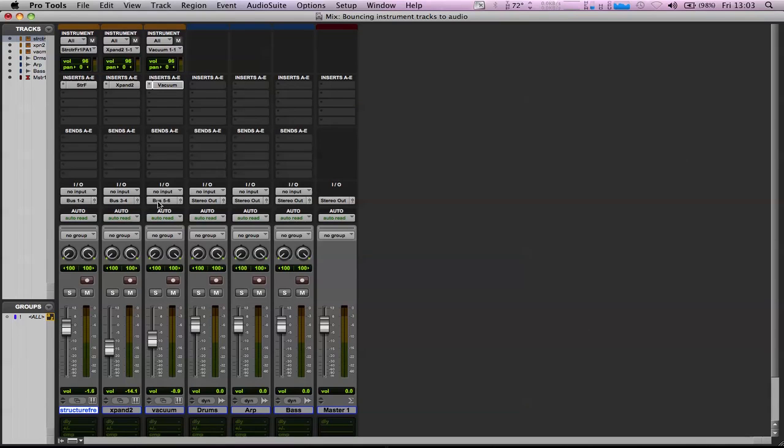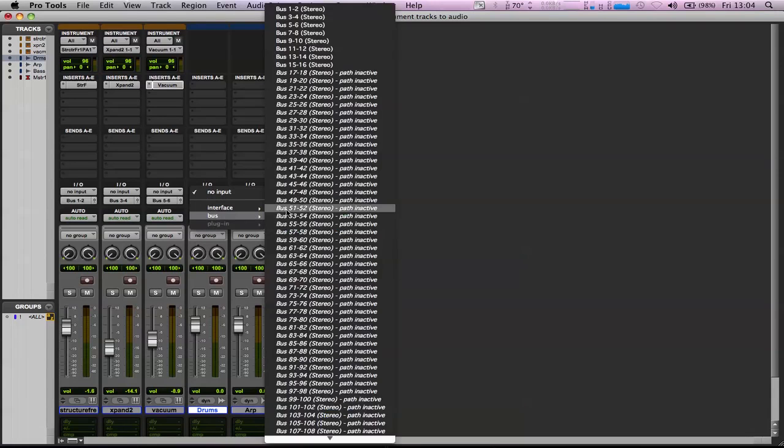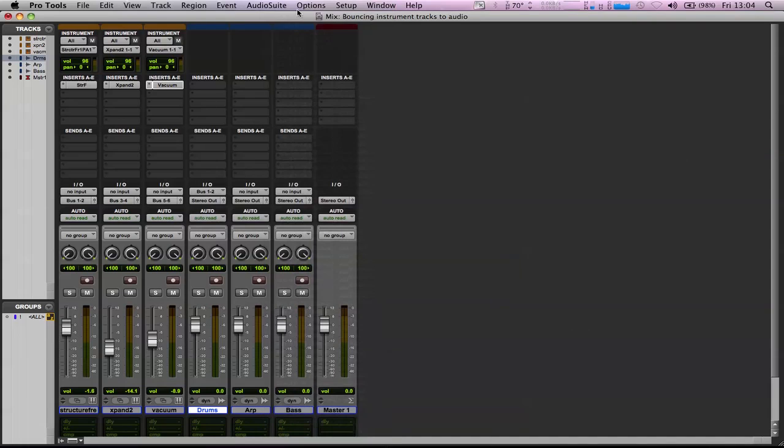Okay, so that's our outputs. So if you imagine now, when I play the session in Pro Tools, the audio of this track will go out down bus 1 and 2, and then any track that has the input set to bus 1 and 2, the audio will show up there. Okay, so this is our drums track here, the audio track, and I go to the input and set bus 1 and 2. So now the audio comes out of there and goes into there.